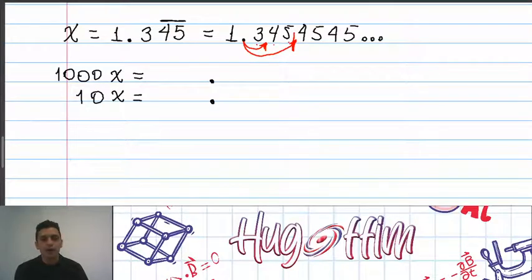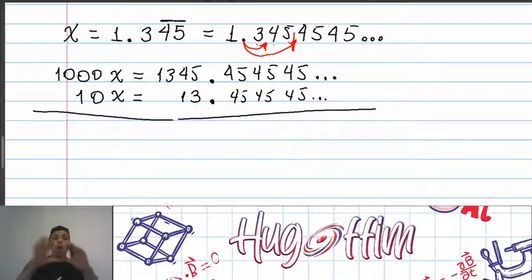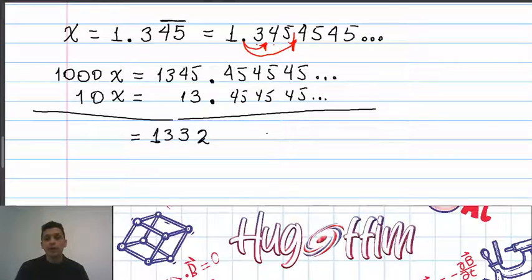Okay, so let me show you. If I multiply by 1000, it will be 1, 2, 3, so 1345. And now 45, 45, 45 until infinite. And if I multiply by 10, I'm going to get 13.45, 45, 45. Look at that, my strategy is to have all my period be subtracted after the decimal point. That's the goal, because if I subtract it, I'm going to get 0, 0, 0, 0, 0. So in this case, it will be 5 minus 3, that is 2. 4 minus 1, that is 3. And 3. So I have 1,332. And here I'm going to have 1000x minus 10x, which is only 990x.